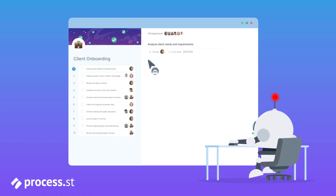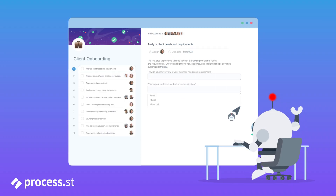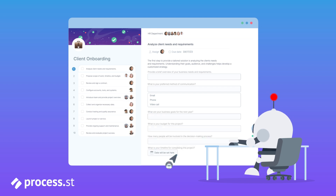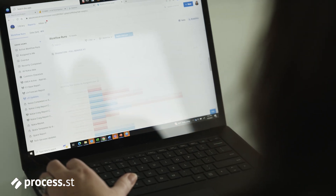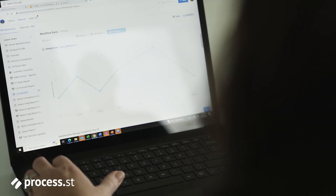Process Street for me has unlocked the art of the possible — looking at simplifying what can be perceived as a very complex process. Knowing that I'm looking for opportunities through technology to bring efficiencies to my team makes me feel good at the end of the day, because I'm removing some of the barriers of technology that naturally come into play when people look to bring technology in to help with the process. That simplification has removed the angst that can be around technology enablement.